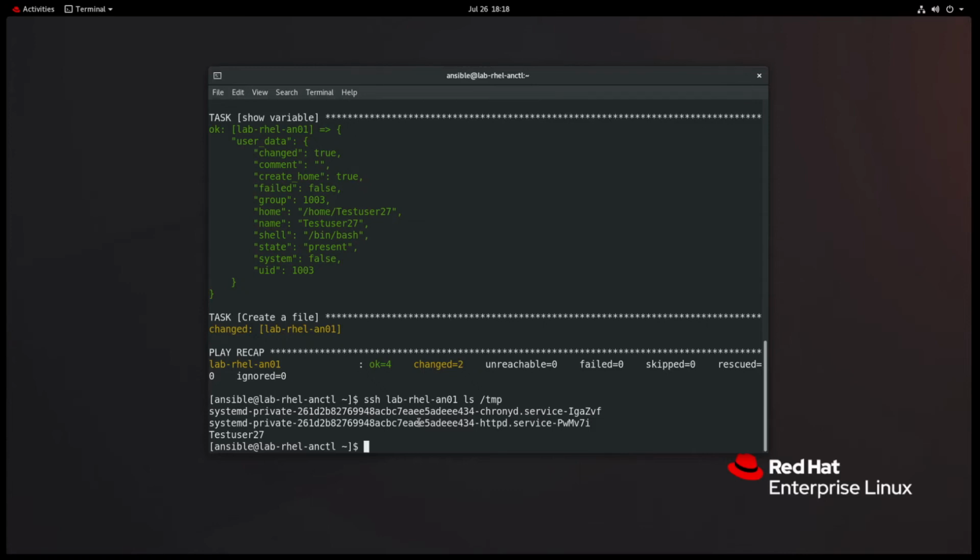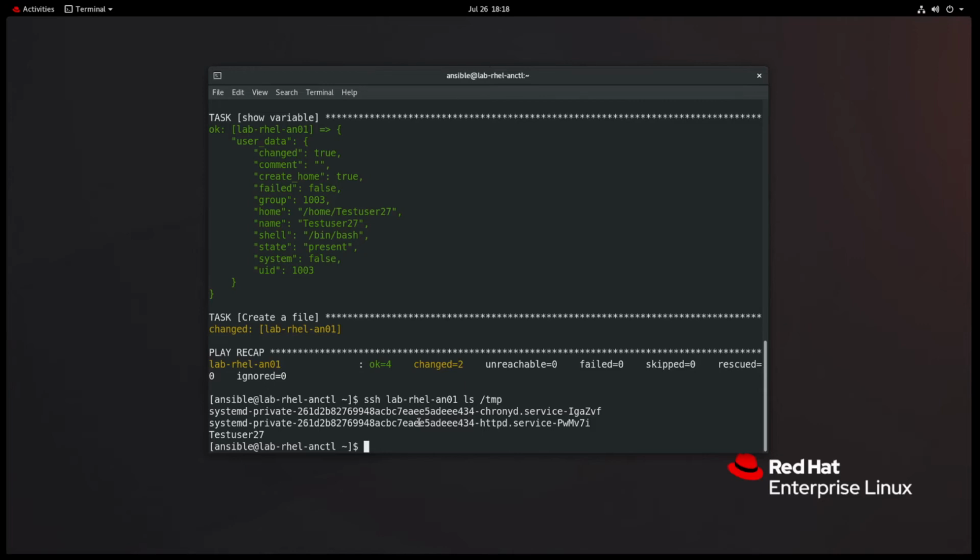And you might use this. We're not going to go into testing conditions and such in this video, but the output that is given from one task and the module used in that task, you might use that data as a conditional statement for whether or not other tasks are run.